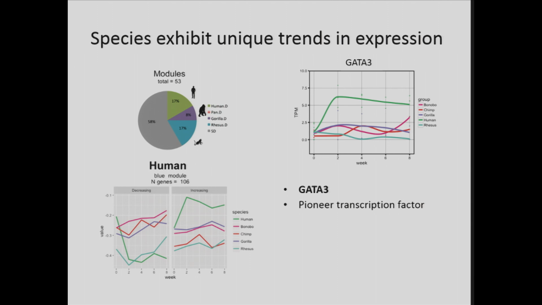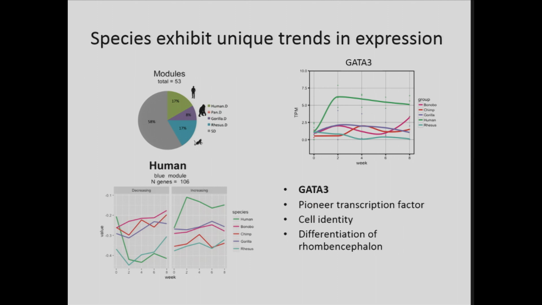And the interesting thing about it is it's a primary pioneer transcription factor, meaning it can turn a cell into a different cell type. And this is important in T cell development, for example. If you knock this out, you inhibit T cell development. It is required for proper cell identity, and interestingly, it's required for differentiation of the hindbrain region of the brain.